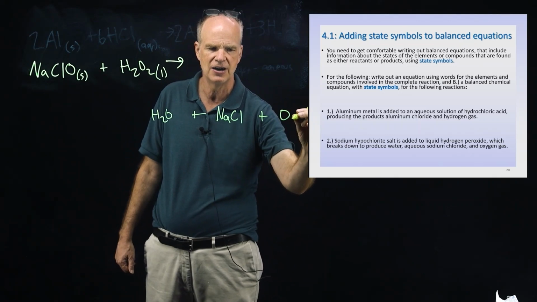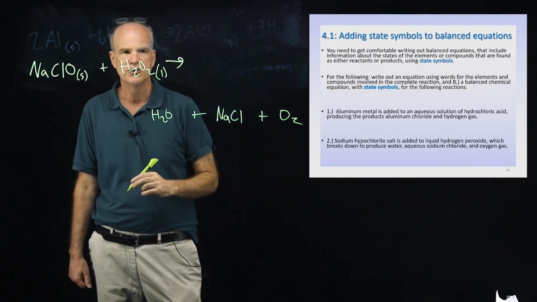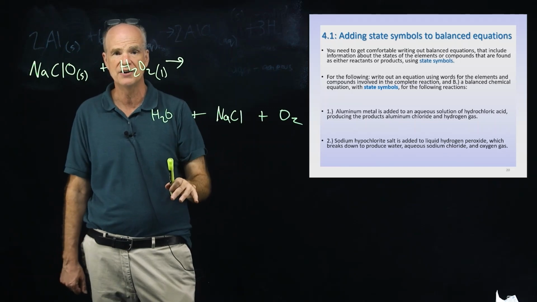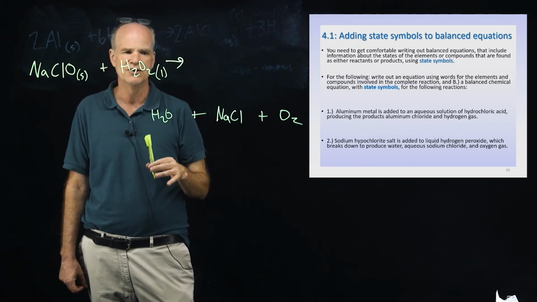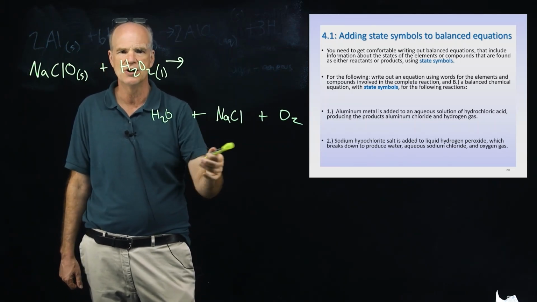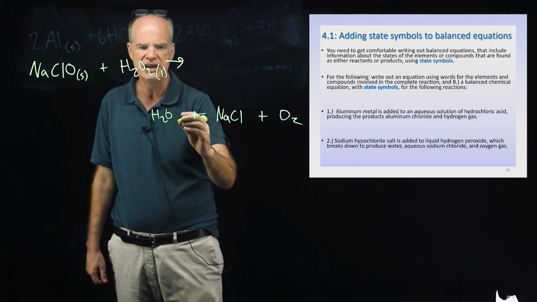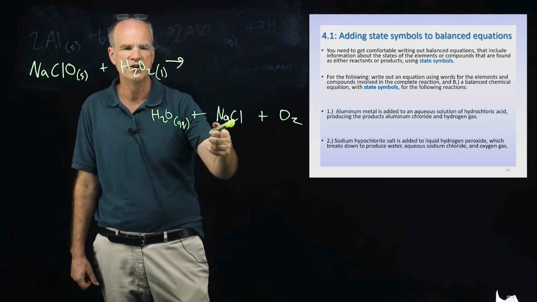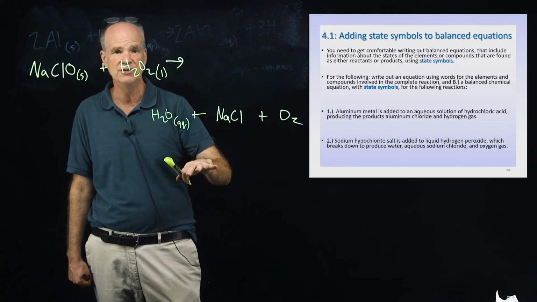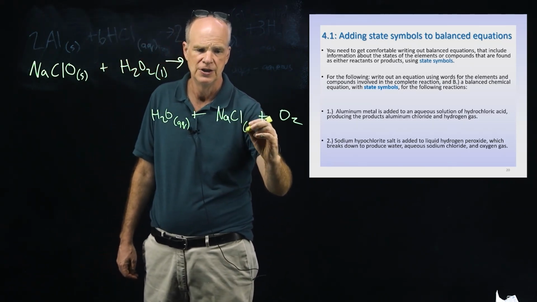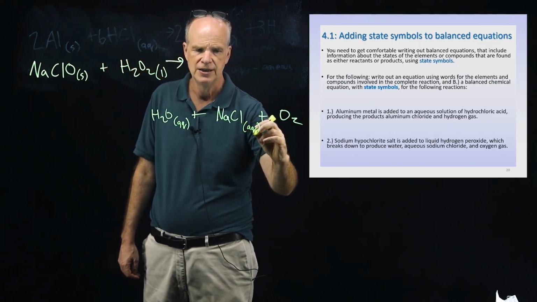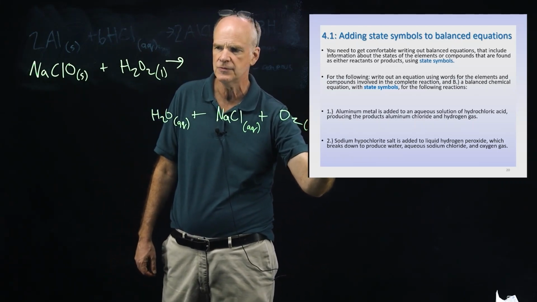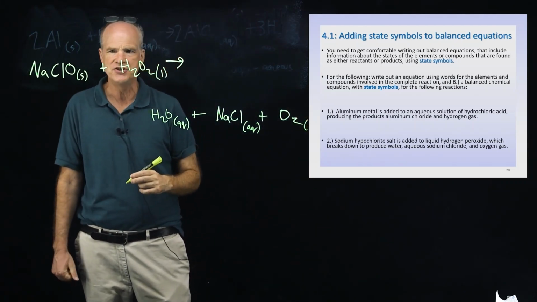So let's talk about what states these are in. Water as a product, it looks like we're having other stuff form in the water, so it's not really pure water. There's ions from sodium chloride forming in the water, so water really is aqueous. So we could probably write AQ here. Sodium chloride will be dissolved in the water, so it is in an aqueous state, and then oxygen is a gas. So that should be fine.